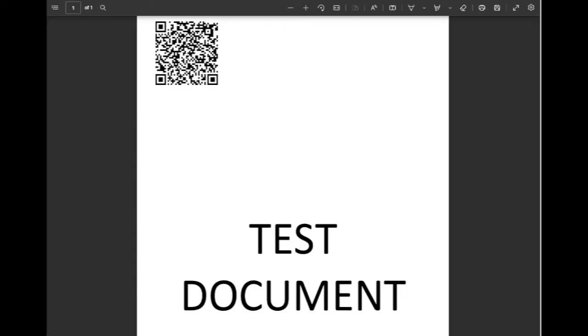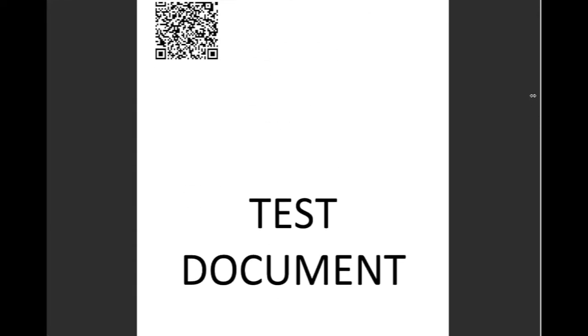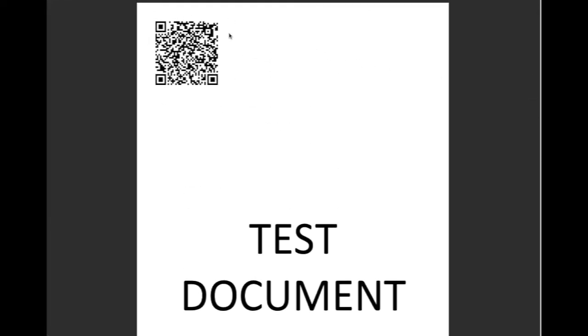So now that we have the record, let's talk about the most important aspect of GigarBox, which is the ability to verify the authenticity of a document. In the app, we have tools for verifying the authenticity of a given GigarBox record. They work generally by analyzing the QR code or the GigarBox fingerprint on the document. If the hash on the fingerprint is found to be associated with a document that we have stored on IPFS, we will use this hash to pull the document from IPFS and display it to the user. In this way, the user can verify that his or her document is identical to the record which is immutably stored on IPFS.